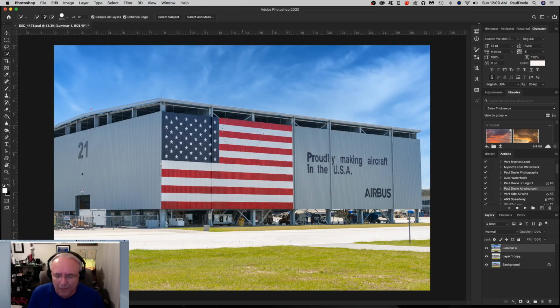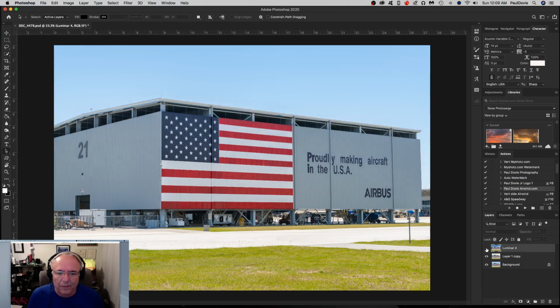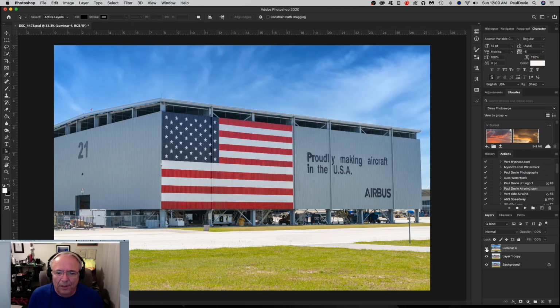Now you can see it changed some of the white in that flag. Well, let's click that off. There's the before, there's the after. Can you see that little bit of color into the flag? Well, you remember that layer mask I made? Pull it up. Now you see it went back white. I'll turn that off. Look at it. So now the image looks more like what I saw today.